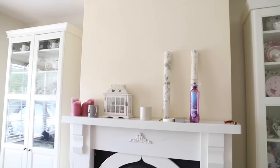So now I'm going to use the floor. I'm just going to give it a hoover and a clean because I don't have a wallpaper table, so I'm going to just use the floor for my measuring and cutting because it's paste the wall wallpaper.